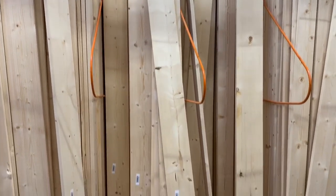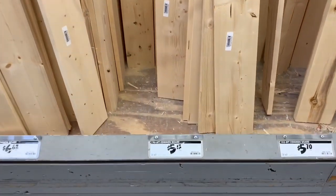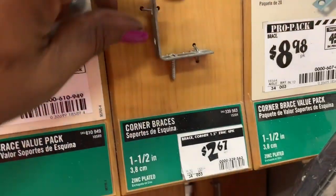I also stopped by my local Home Depot and purchased this 6-foot piece of unfinished wood. I had the associate cut 3 6x17 inch pieces for me. I also picked up some corner braces as well.